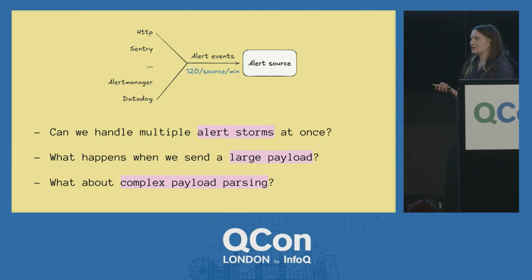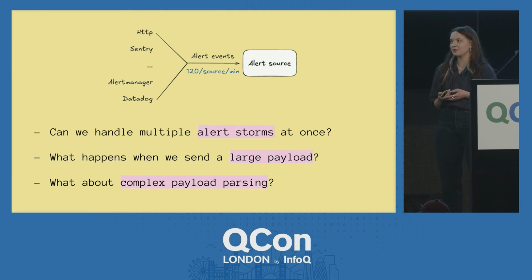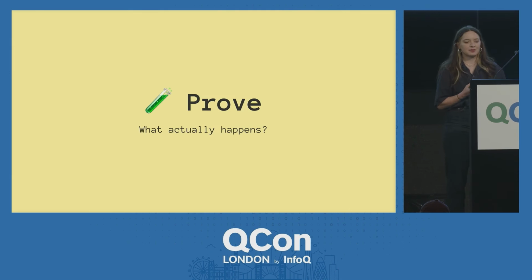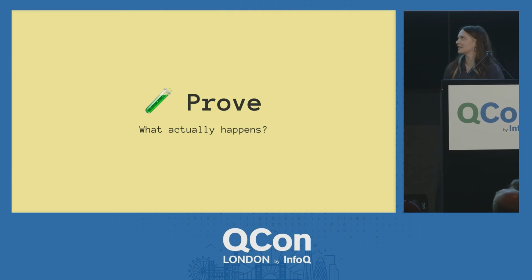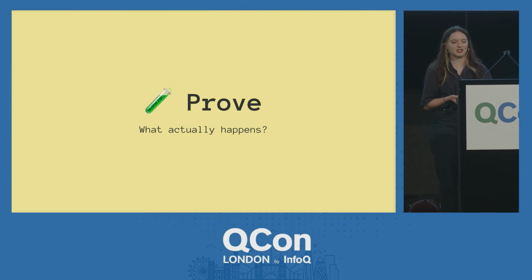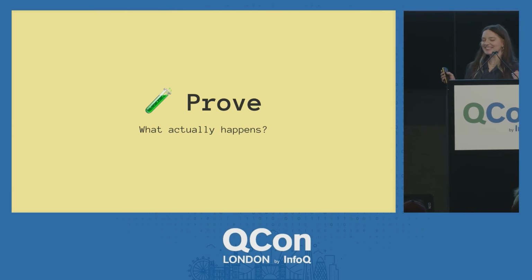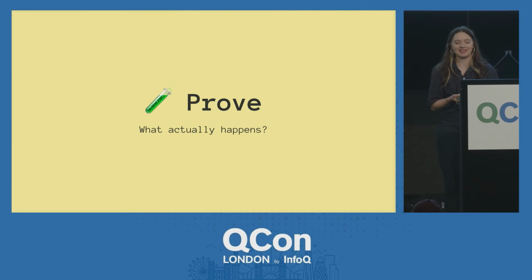So we have this collective understanding now in our team of a load of things that we need to know whether our system can handle, which means it's time to move on to proving them. So, proving that when we actually exert real load on our system, it behaves exactly how we expect. Would anyone in the room feel comfortable deploying critical infrastructure without testing it first? Hopefully not. And you should treat your observability stack and your dashboards in exactly the same way.